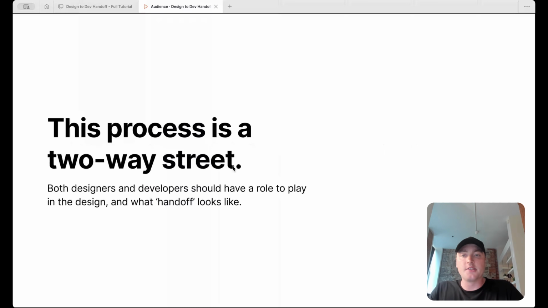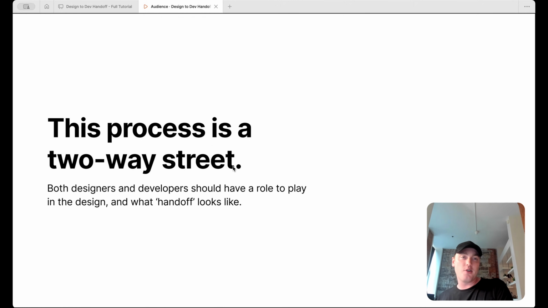Moving on. This is a two-way street. Both designers and developers have a role to play in the design and ultimately what this handoff process should look like. One thing I've heard a lot in the past is, oh, it's a developer's fault. Nothing is ever a developer's fault, and nothing is ever a designer's fault. If it's a developer's fault, it's probably because the designer didn't give them the necessary tools and information in order for them to do their job properly.